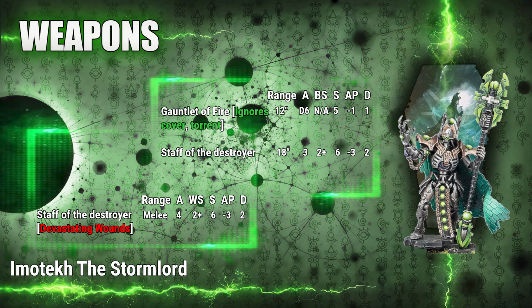Melee just gets better. The Staff of the Destroyer has devastating wounds. He has 4 attacks, hitting on 2s, strength 6, -3 AP again, and 2 damage. Claps back hard. Especially with that stat block and weapon profile, he has the capability of going in pretty much any unit that he wants and doing some work. There's a lot of flexibility built into that, which we really like.